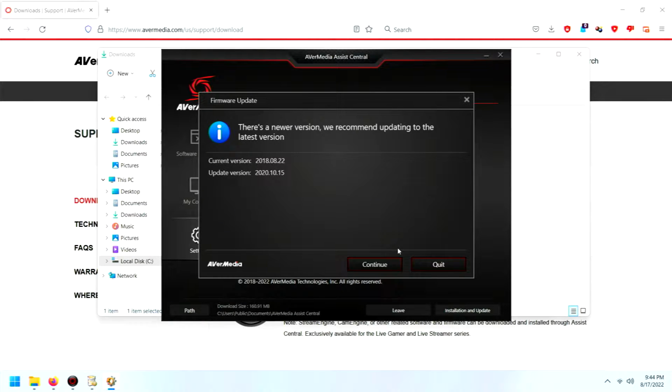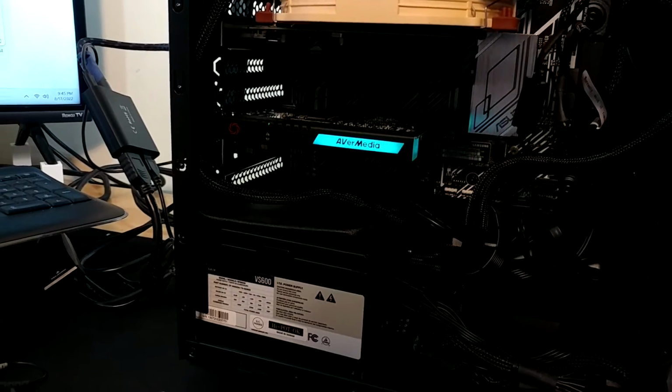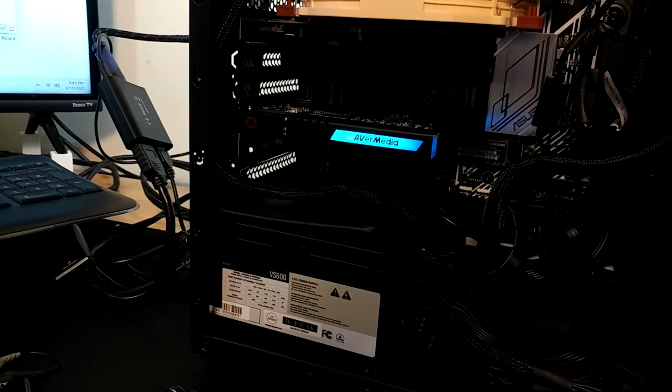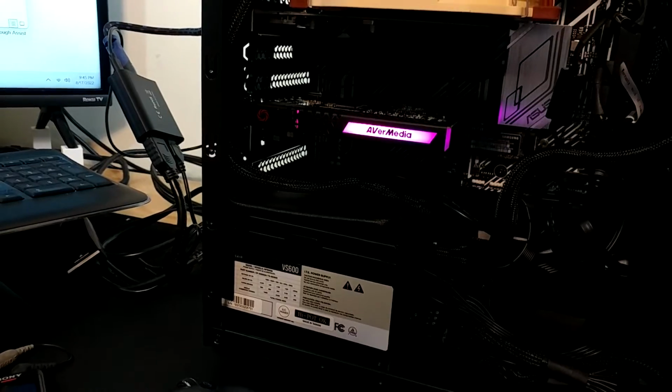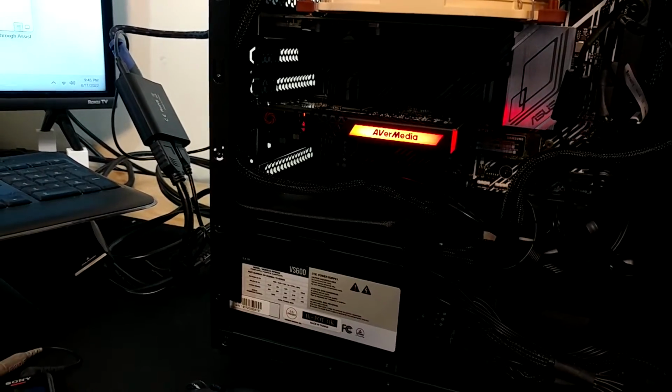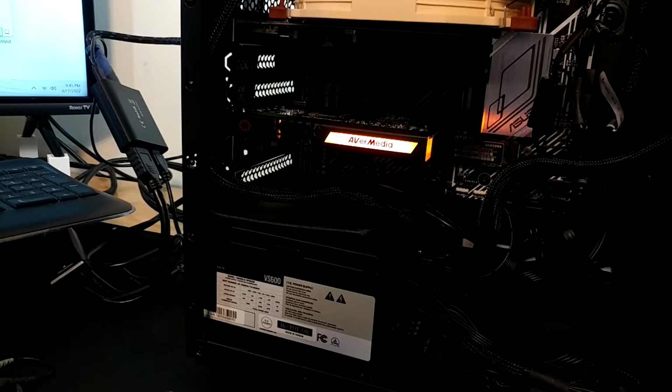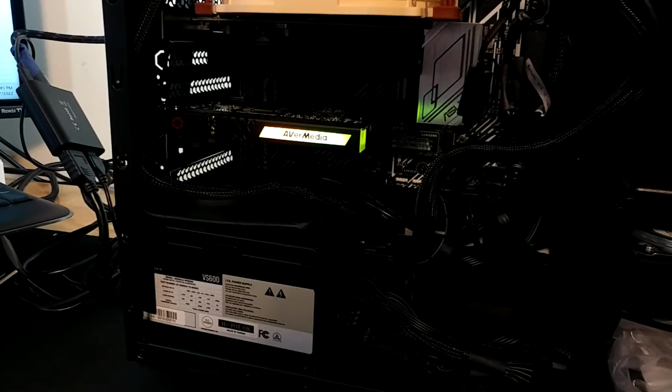And now it's blue. Maybe it's just going to... Oh, it's just colors of the rainbow now. Just changing colors whenever it feels like it. Apparently, that's something I can also control through their software. Not sure if it's this software or another one, but whatever. My preference would be off. Not really into the whole LEDs thing, but there you go.